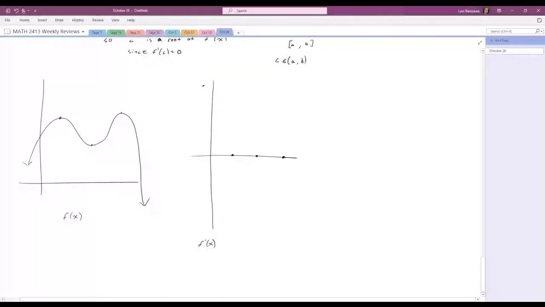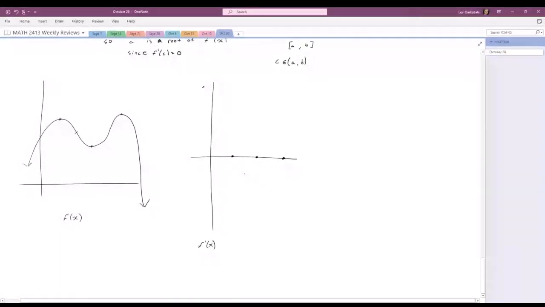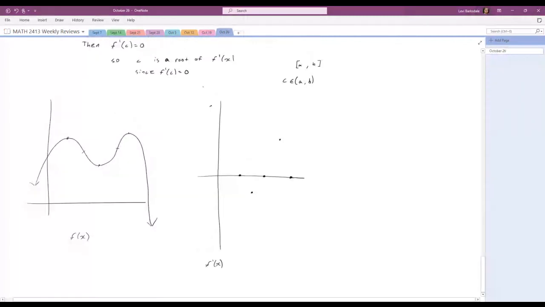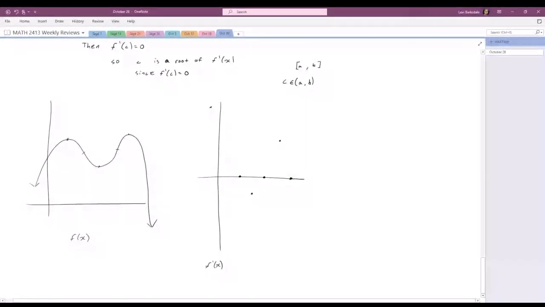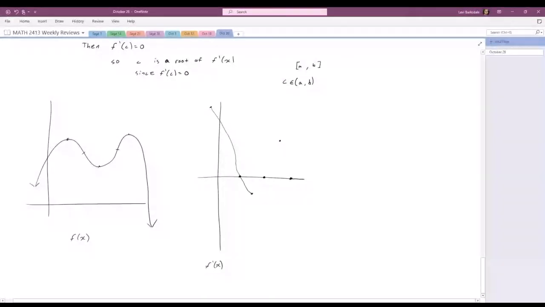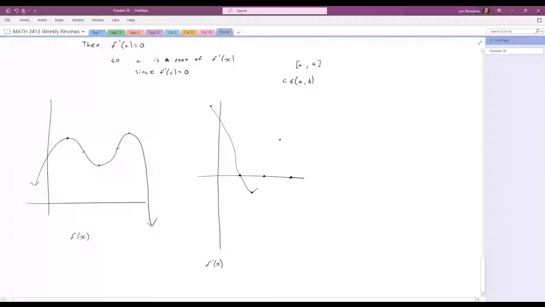And we also know that we're going to hit a point that's most negative about right here, a point that's most positive about right here, and then it's just going to get more and more negative. So I can kind of sketch this out. I can see that I'm becoming less and less positive as I go up here, so I should be going down. Then I hit my 0 point, and my slope becomes negative. Then my slope slowly becomes less and less negative until it becomes positive again right here.